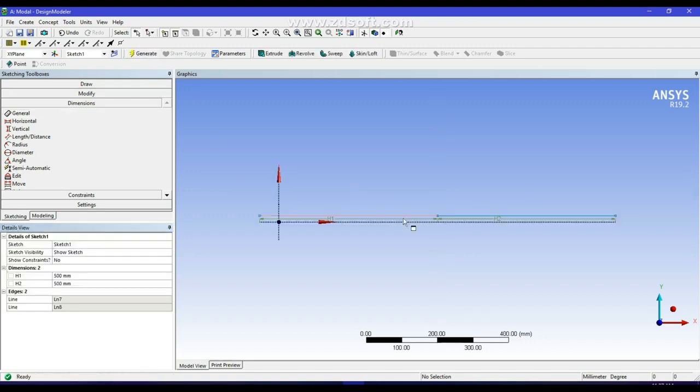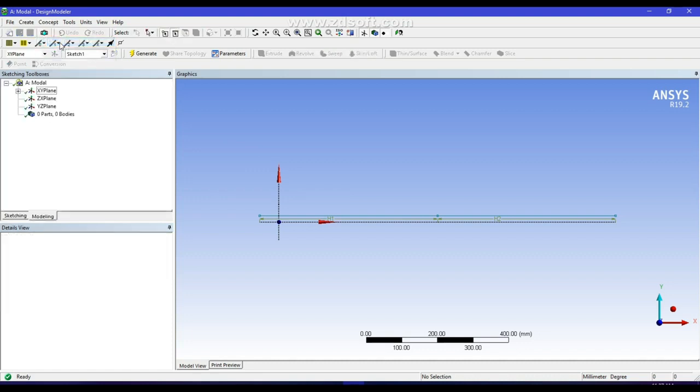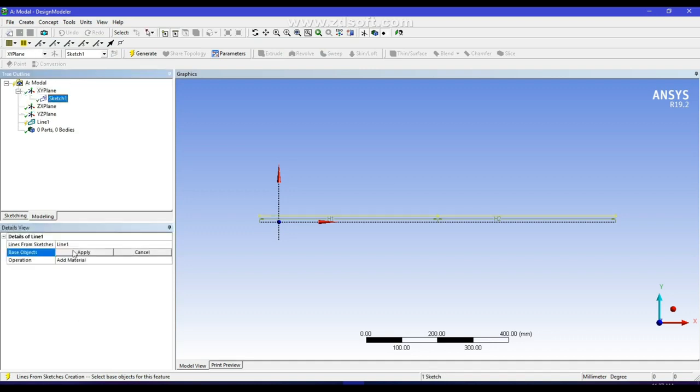From this sketch, by clicking concept, we can create lines from sketches. Let us select the sketch, then apply. So we create a line from the sketch, and then if you generate it, we finish.